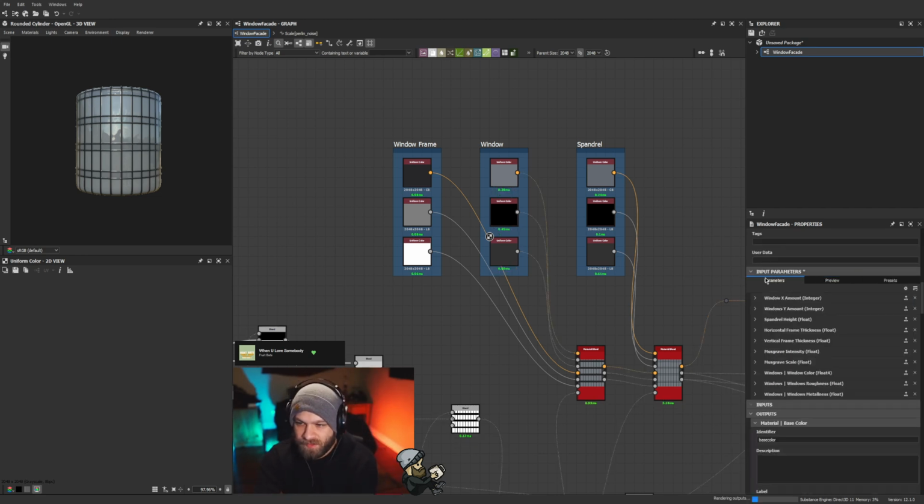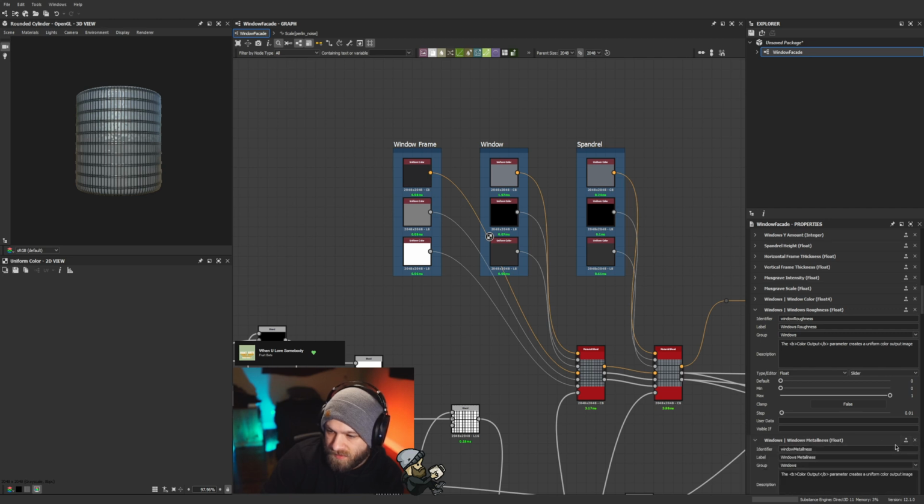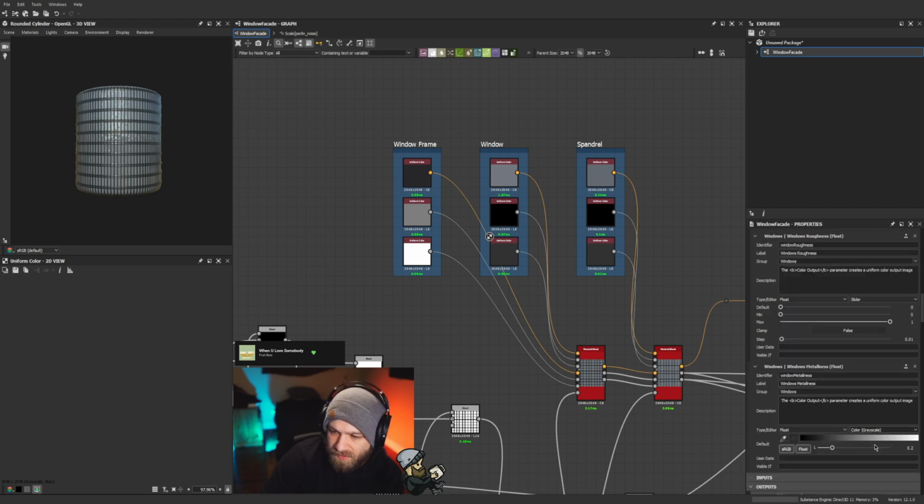Cool. Okay, so actually let's change a couple things here. We're going to go to the roughness and make this into a slider instead of a whole thing, as well as the metalness here. Just keeps things a little smaller instead of having it be a color.